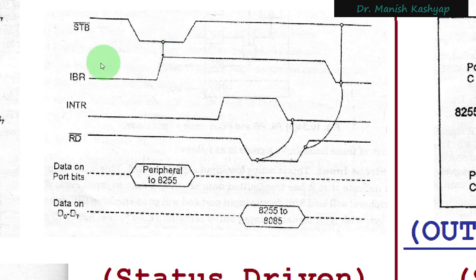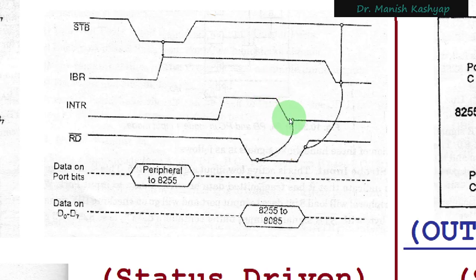This arrow has triggered this IBF. Sorry, this is IBF, not IBR. This is F: input buffer full. So this has triggered the input buffer full signal. I mean, the strobe signal was there from the externally interfaced peripheral, and the data was made available on port A, right? After this has been received by the 8255, the action of these two has triggered this input buffer full IBF signal. So this has been opened, right? Then, since this has been opened, an interrupt has been generated for port A that we have discussed.